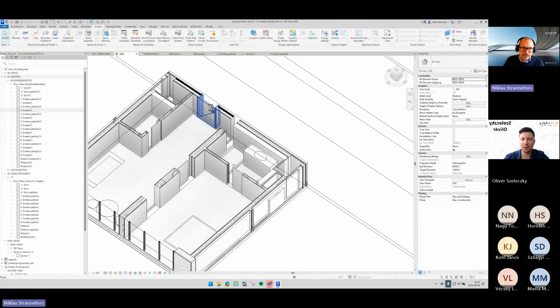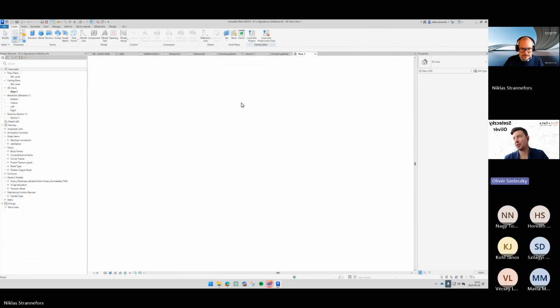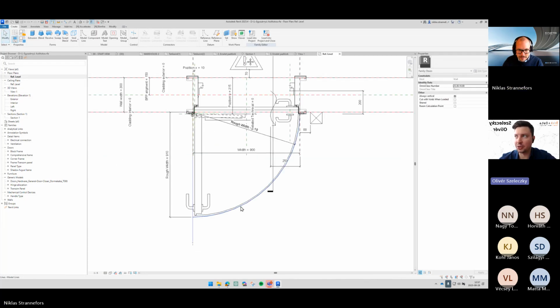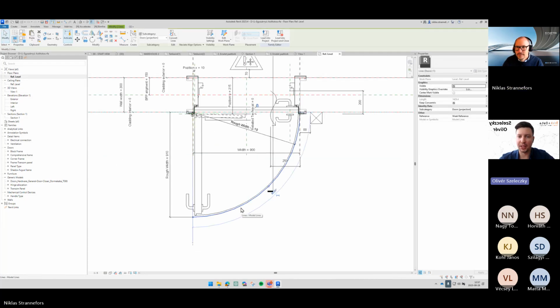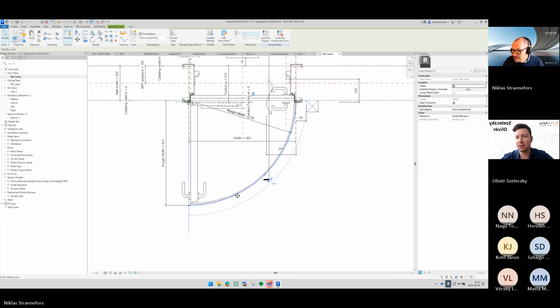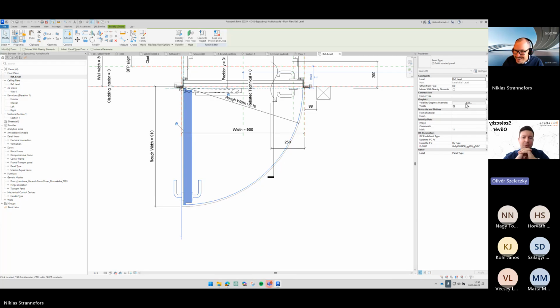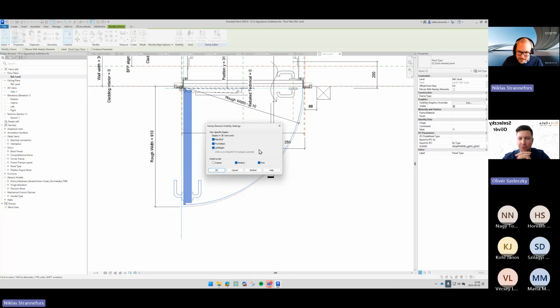How does it look in reality? Just for your information, when I turned off the generic model on the floor plan, everything works for me and looks correct. So I don't know what it is on your end, but on my end it looks good, and I wonder if it's working for János.